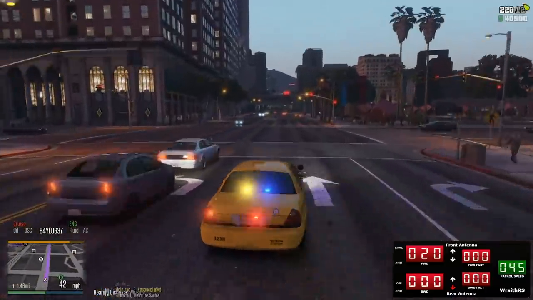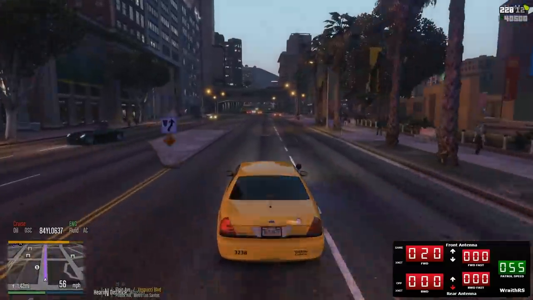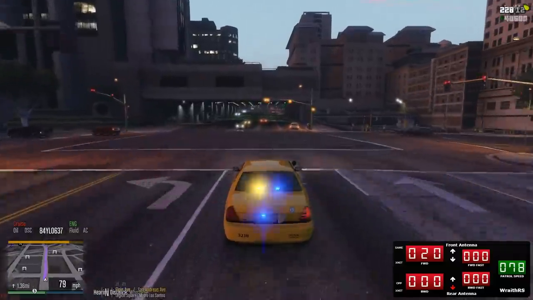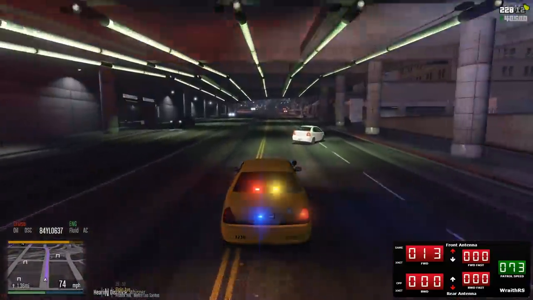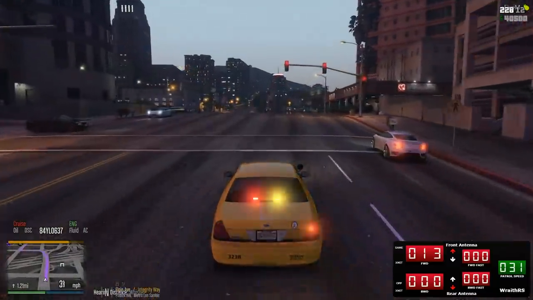Try to get there relatively quick without killing anyone, especially because we're not in a fully black and white vehicle. People aren't going to be expecting a taxi cab to be responding. Come on, out of the way. There you go. I like how that guy honked at me, like I was in the way.